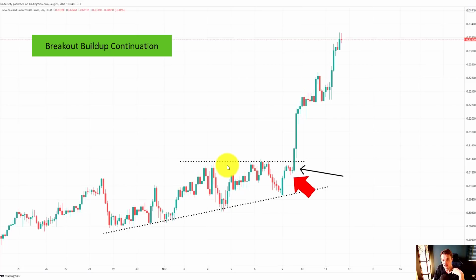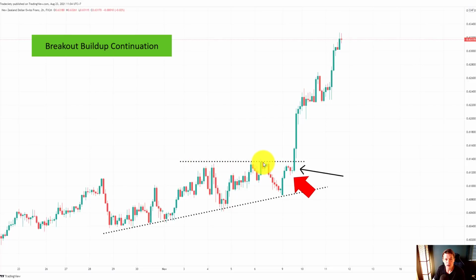It can be a sideways range, it can be a triangle, it can be a wedge, a flag, any sideways consolidation. And you want to make sure that you are able to find very nice boundaries of the range. So here we have a great trend line to the downside here, and we have a great resistance level where we connect the highs, we get a perfect straight resistance level.